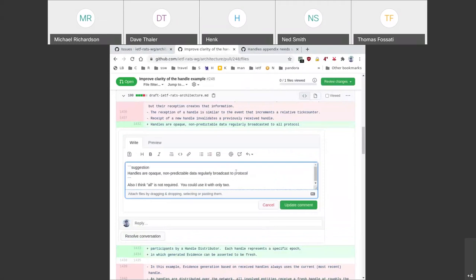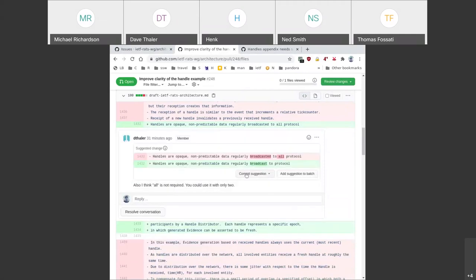The focus is not on how many, it's on the handle distributor. But I think to Michael's point, protocol participant is an undefined term. Which protocol are we talking about? I agree with you. That's an undefined term. All I'm saying is that the people that need to know about it are knowing about it. Then what about terminating with a period after broadcast? We can do that, but you still say by a handle distributor. So how about just deleting protocol participants and saying broadcast by a handle distributor? And then who receives it can be covered in a later paragraph. Yes. Thomas, would you still be fine with that?